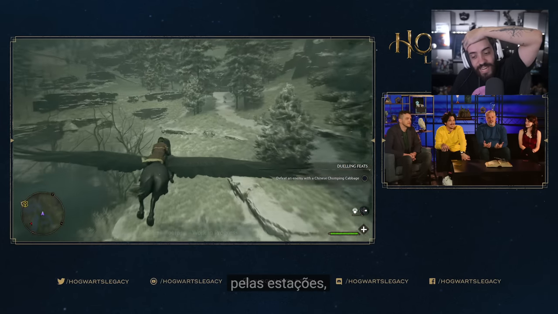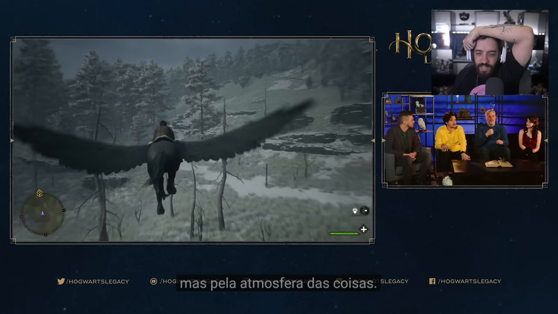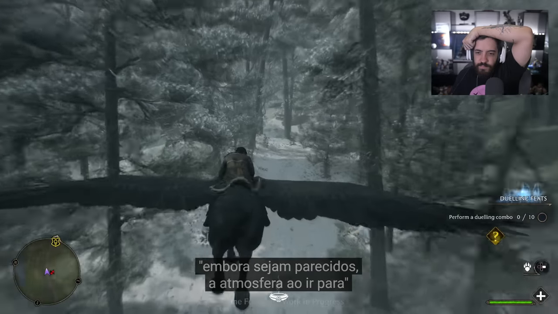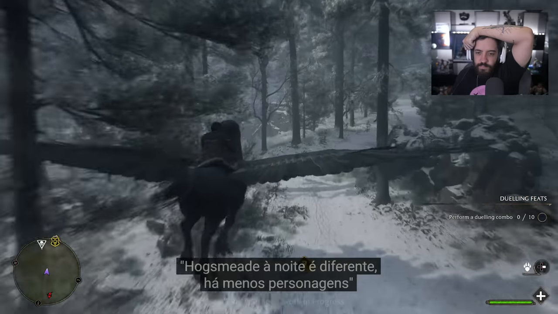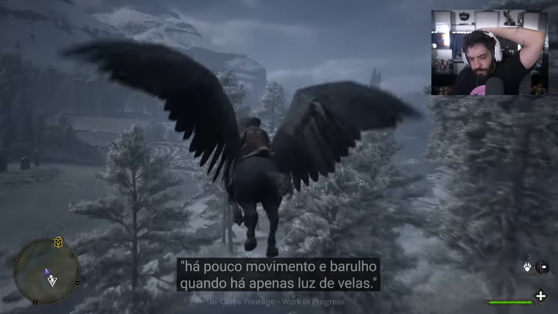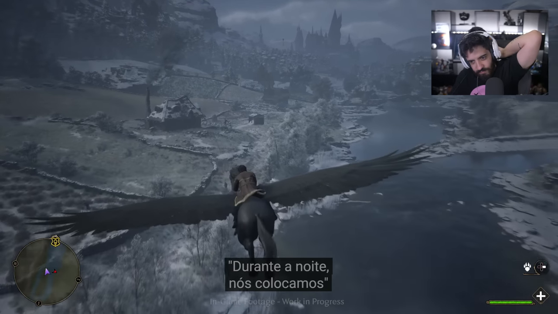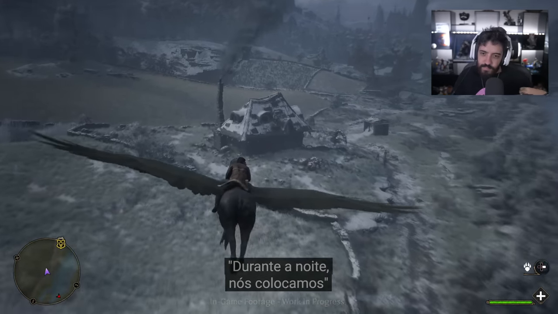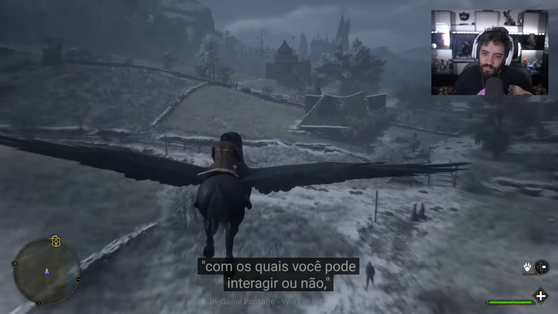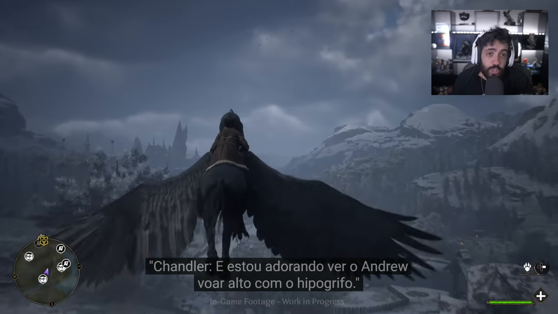It's not just, you know, for the seasons, those kind of vibe things. Like we have a day-night cycle, and even though similarly it's largely about vibe, when you go into Hogsmeade in the evening, there's less characters there. Around the school, you'll notice it kind of dies down and quiets down, just candlelight and students as you're walking through the halls. But in that day-night cycle is where we've placed a few items, whether or not you can collect them or interact with them, that are a little bit restricted by the day-night cycle.